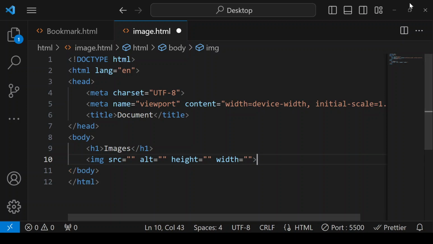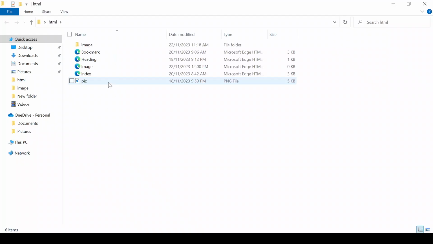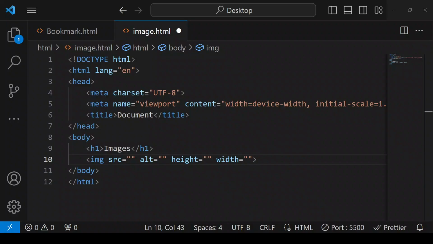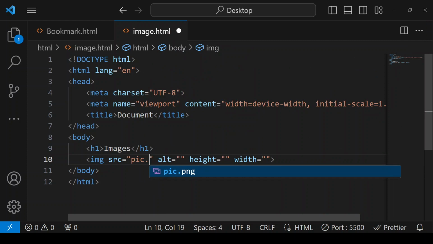So first of all I will insert this image which is directly in my HTML folder. So name of this image is pic, and its extension is png. So here I will give name pic.png.